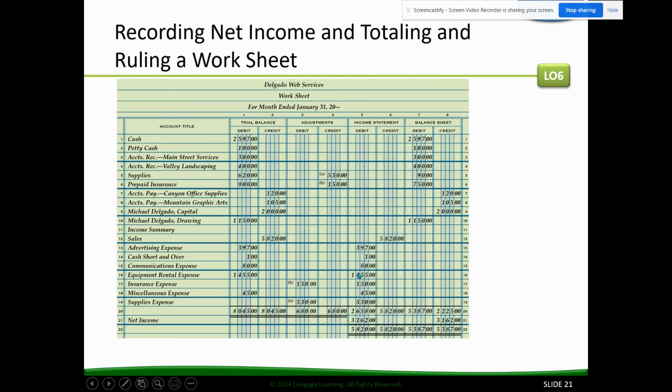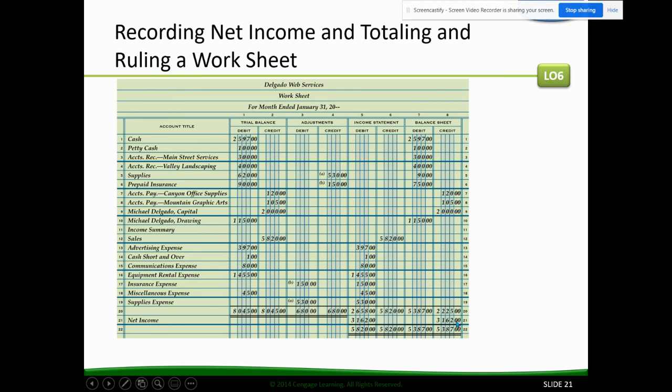Okay, here it is. Here's the completed worksheet. So here's all of our income statement information here, and then we're going to bring our totals down. So notice our totals here matched. The first set of totals don't have to match, and they're not going to because we need to know how much money we made or lost. So what we're doing is we're going to take our revenue, we're going to subtract out our expenses, and we're going to get a number.